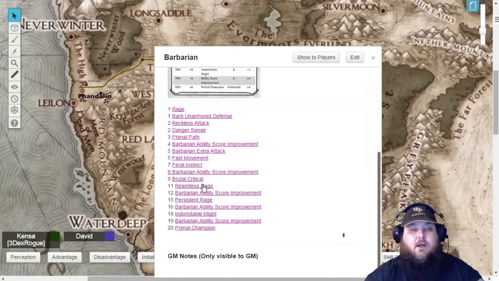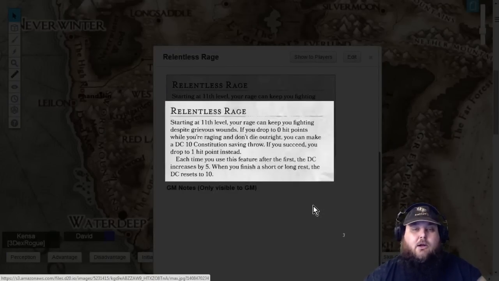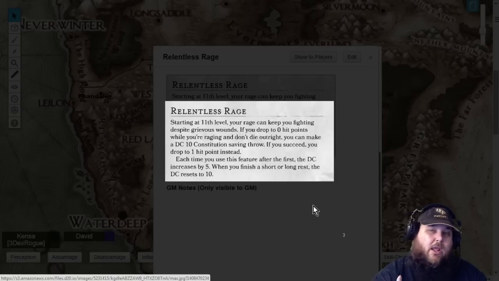So next up at level 11, you're going to get Relentless Rage. And this is when your rage can keep you fighting despite grievous wounds. So, if you drop to 0 hit points while you're raging and you do not die outright, you can make a DC 10 Constitution saving throw. And if you are successful on this Constitution saving throw, you will now have 1 hit point instead of 0 hit points and going unconscious. Really nice.